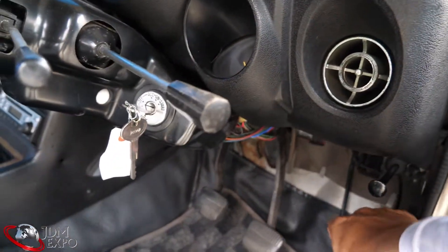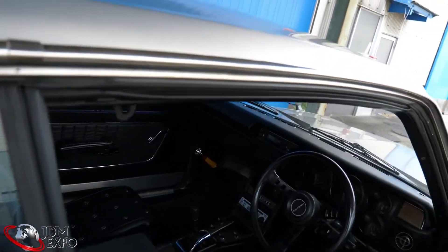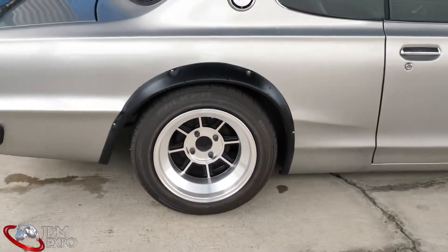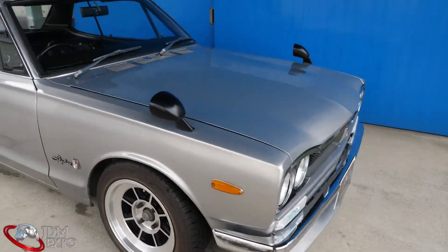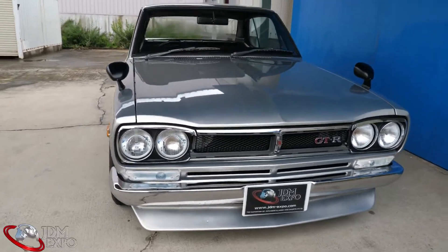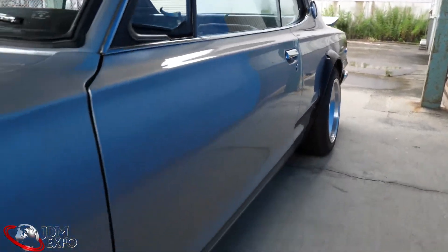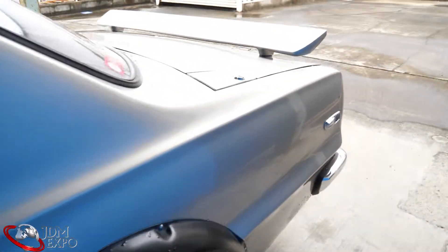I'll pop the hood and grab the keys for the trunk to show you around the exterior. I was wrong about the wheel size — it's actually 15s on this, but they have a nice deep dish. On the rear it's a nice staggered setup, a little wider in the back to give you that traction. We've got the front lip and all the goods. The paint is in really great shape — not sure if it was restored or original, but it's looking really good. We've got Falcon tires all around with good tread — they were fairly new, so not much mileage on them.